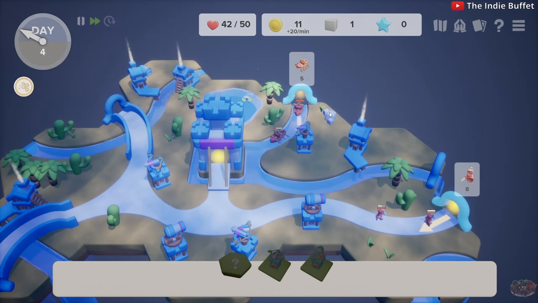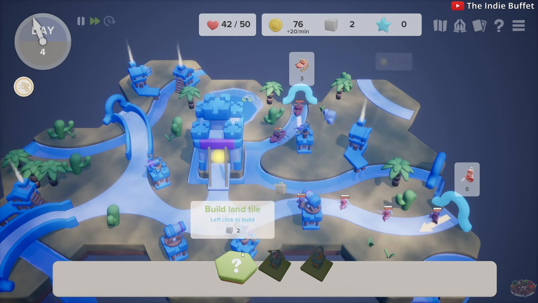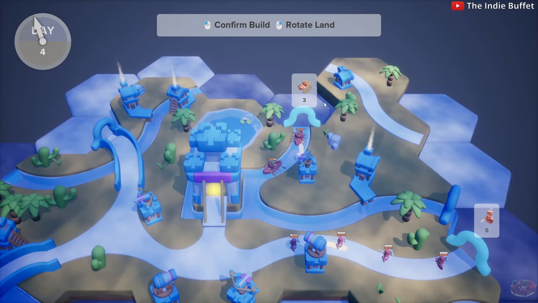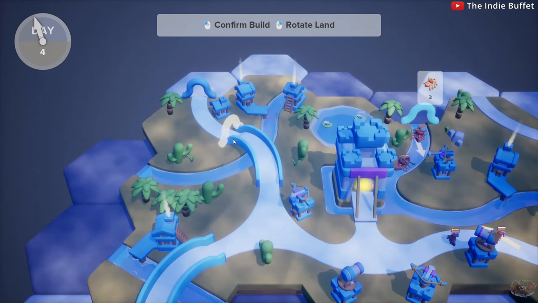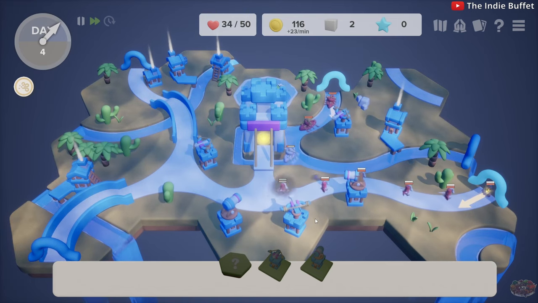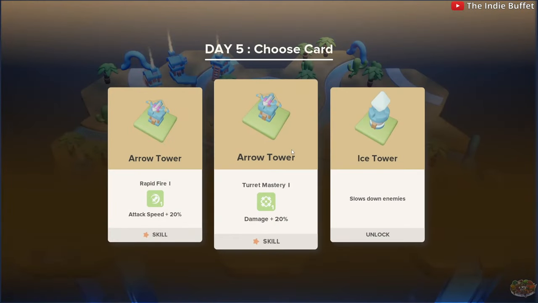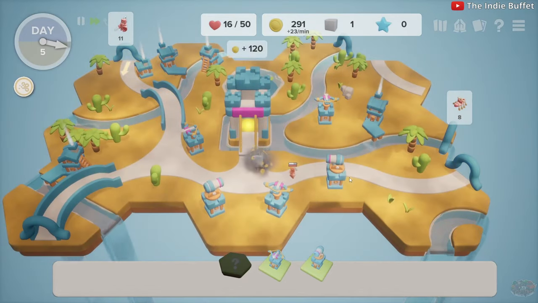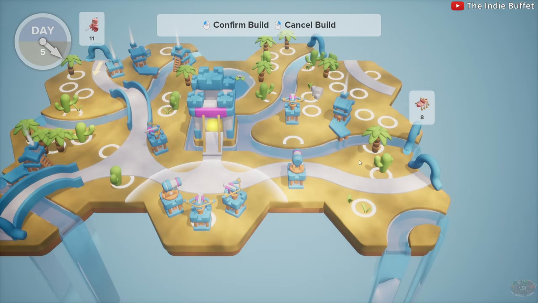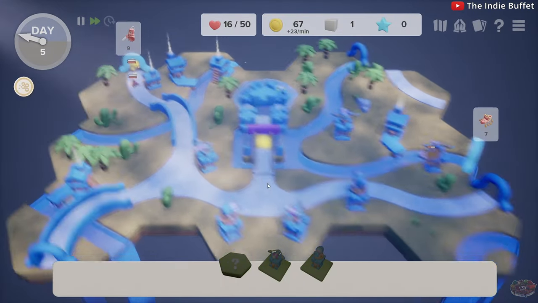God, we're going with this already, huh? Yeah, like send that. Oh my gosh. I gotta upgrade my towers next. I really do. They're not gonna do any damage otherwise.